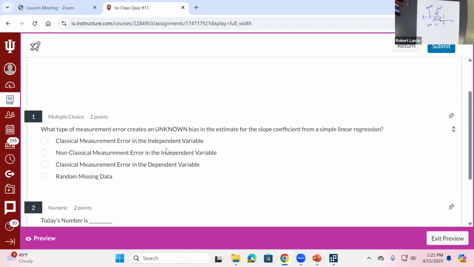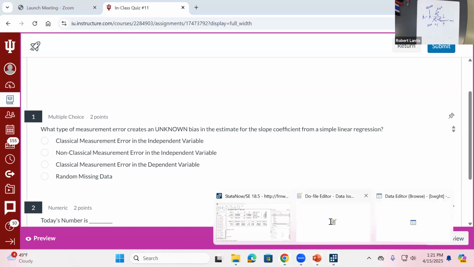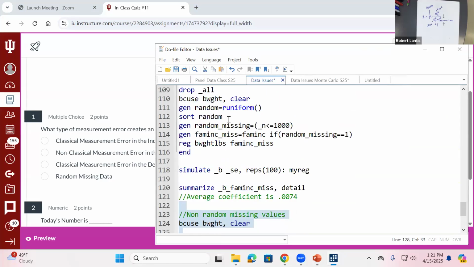Now, if I have random missing data, what happened to the coefficient? That was my example where we had completely random missing data. The coefficient we found was exactly the same, right? So random missing data, random measurement error in my dependent and independent variable, in all of those situations, the coefficient doesn't actually change unless the random error is in that independent variable. And even if it is, we know that it's only going to create an attenuation bias. We can actually put a sign and a value to it.